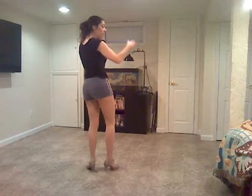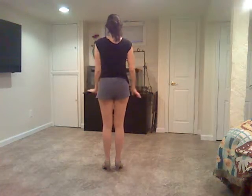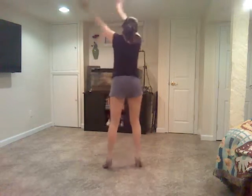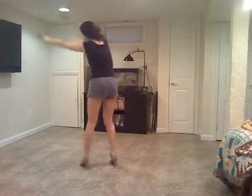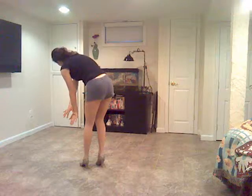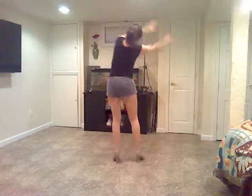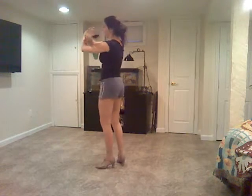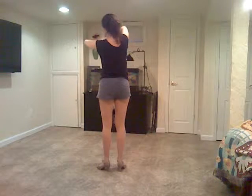If you're the leads or row two, you hold for the first. So you're holding 1, 2, 3, 4, 5, 6, 7, 8. Then you're going 2, 2, 3 to the right, 5, 6, 7, 8. Holding for 3, 4, 5, 6, 7, 8. Going on 4, 5, 6, 7, 8. And then holding for 5. Everyone's together on 6 and 7, 8. Okay, so we'll look like this, this, this, this.